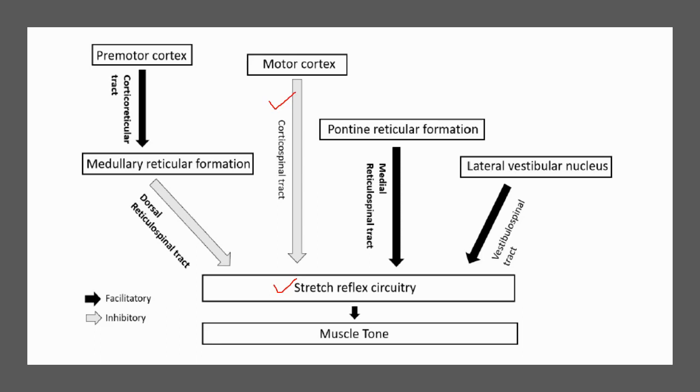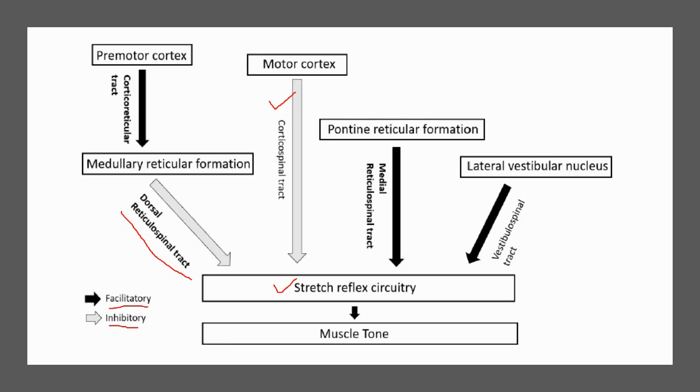So when the corticospinal tract is damaged, the stretch reflex gets exaggerated, which is clinically perceived as the exaggerated deep tendon reflex. But remember, the newer concepts are actually different. Now what they tell is that, more than the corticospinal tract, the dorsal reticulospinal tract is a very important tract which inhibits. So here the light arrow is inhibitory, the dark arrow is facilitatory. So the message here is that not only the corticospinal tract, but more importantly the dorsal reticulospinal tract suppresses the stretch reflex activity.